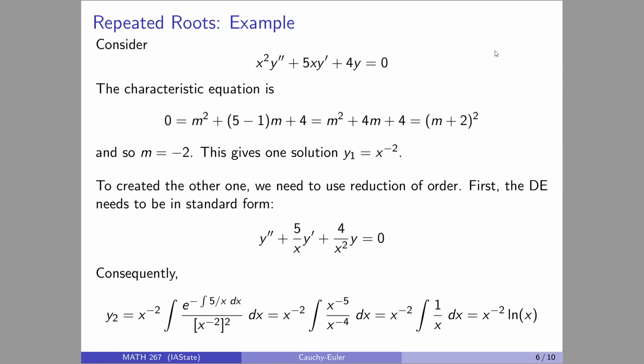But all right. Anyway, so hey, the second solution is just the first one times log of x. So for repeated roots in the constant coefficient case, we saw that it always boiled down to, well, you just multiply whatever you have by x. Here we see we multiply by log of x, and so naturally we want to ask, well, is this the only thing that happens? Or is there some other weird function that shows up?